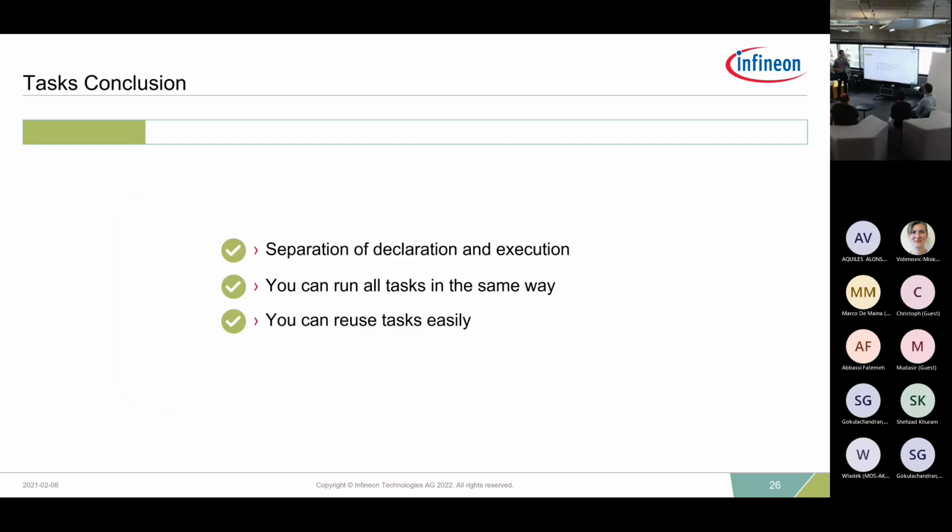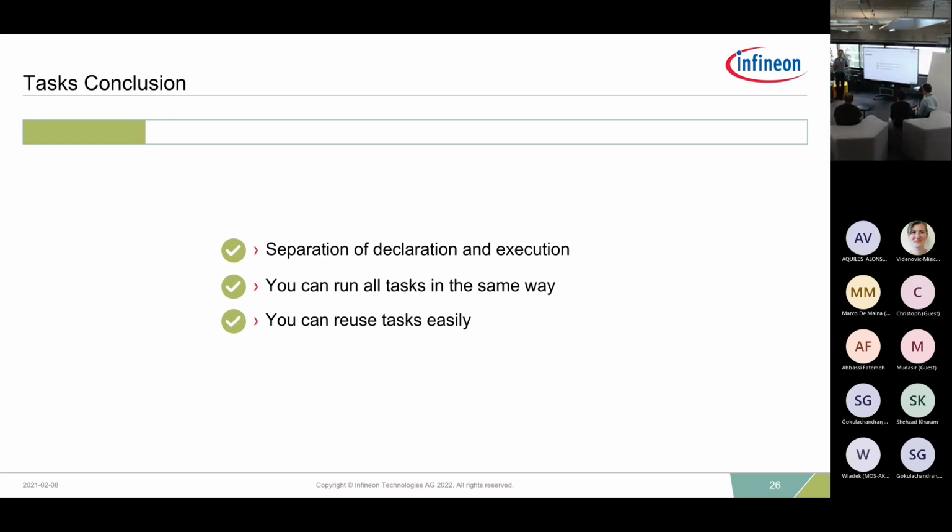All right, so conclusion for the tasks. We have the separation of declaration and execution, meaning we first define the classes, the parameters, other dependencies, and then we have a run method, and this is only called once needed. Second, you can run all kinds of tasks the same way.